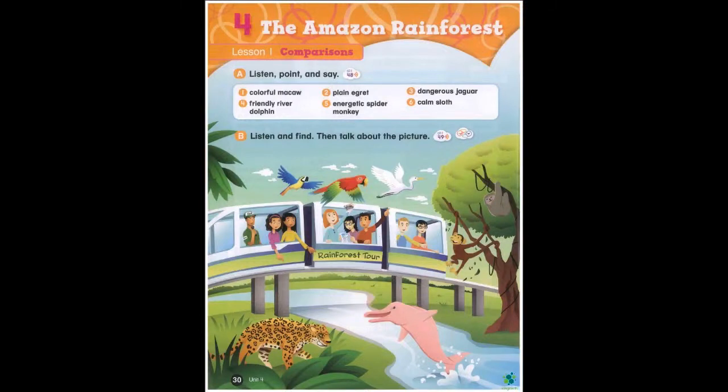What kind of bird is that? It's white and has long wings. Here it is in our book. It's called an egret. They eat fish and frogs. I like the egret. It's plain but it's very pretty. Is that tree moving? Yeah, it's a spider monkey. It's climbing in the tree. There's a sloth in the tree too. The spider monkey is energetic but the sloth is calm. I think you're more like the spider monkey, Danny. Hey!